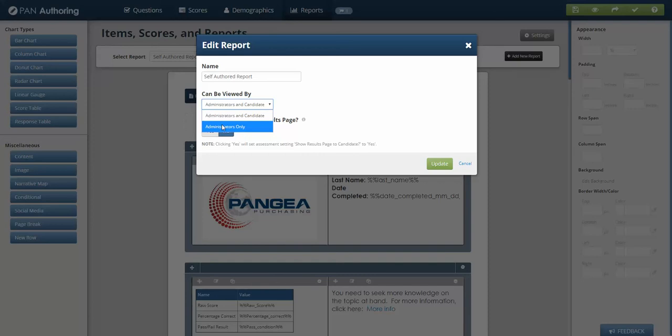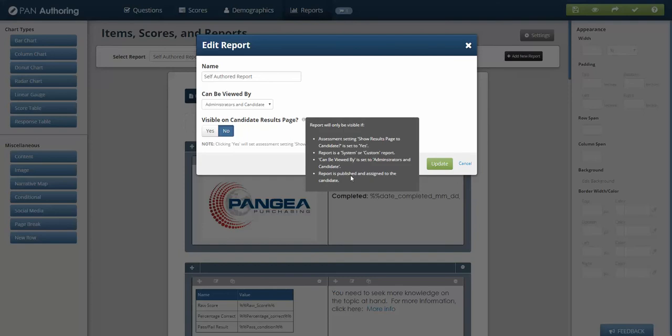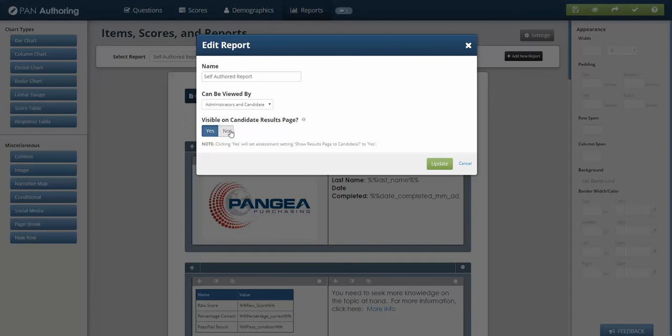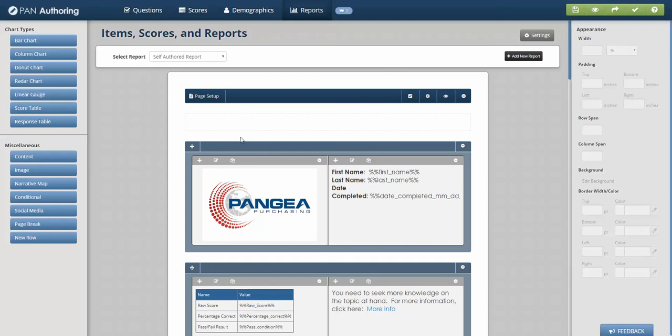This could be very sensitive information that you would not want in the hands of the candidate, but the default is administrators and candidates. And you can also set it that at the end of an exam, that the report would show up, and it kind of explains that to you. So you could say, at the end of the exam, I want this visible. So I'm not going to do that. So that's a little bit about settings, page setup, and it once again allows you to professionalize that look so you're getting exactly what you want from a spacing, bordering, and audience perspective.